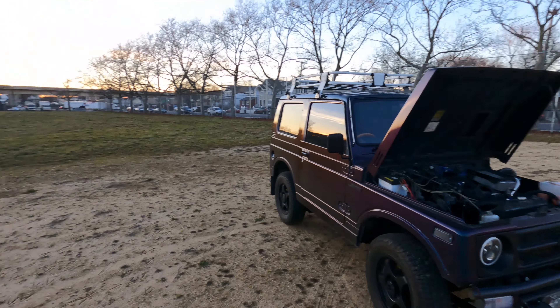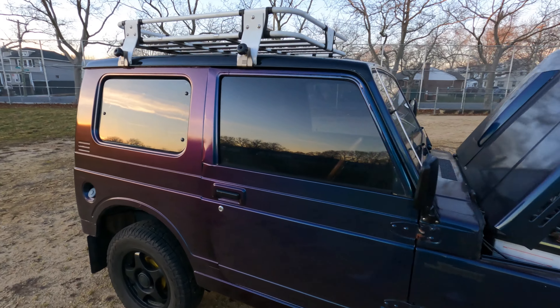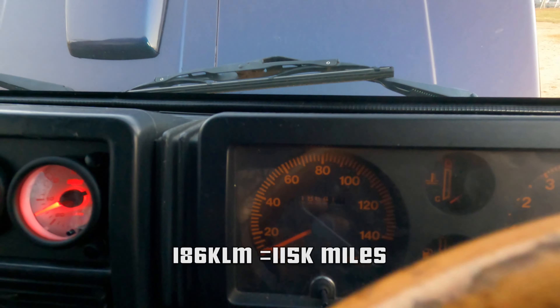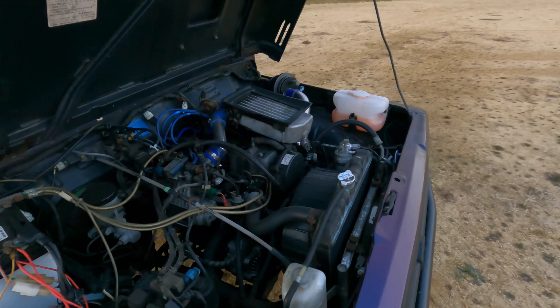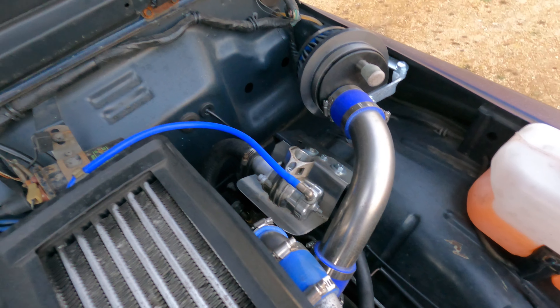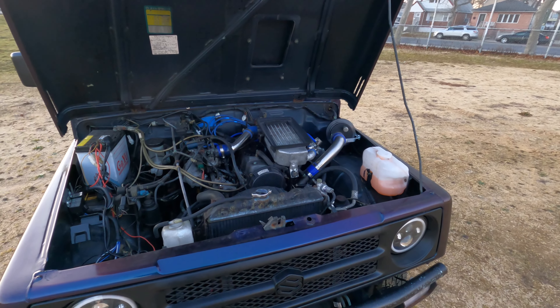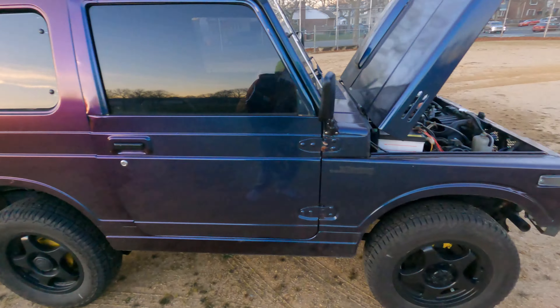I want to sell this car for more if I'm being honest. I feel like $10,500 is a steal — I see Jimnys for sale for $9,000, $8,000, even $10,000 and they don't have half the stuff this car has. This car is mechanically perfect. It does have a lot of miles and some rust, but those are two things I never really cared about. It has 186,000 kilometers. I drive this car every single day — doesn't have any issues. Let's hear that blow-off valve sound.